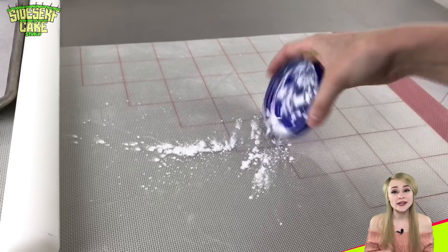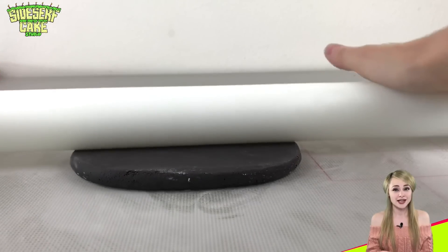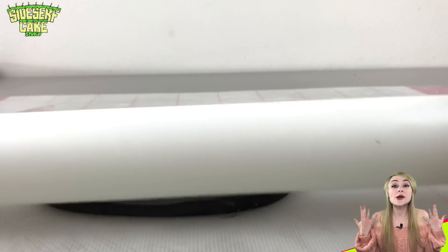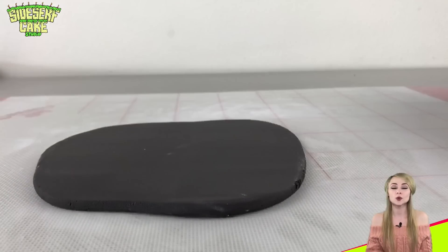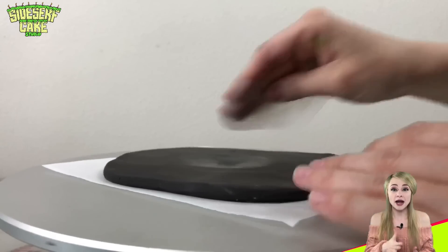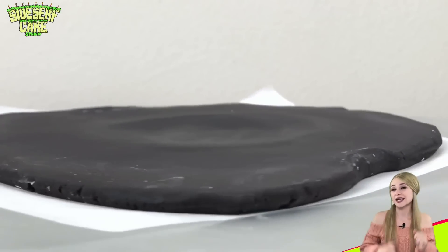The cake is iced, so now I'm placing it in the fridge to firm up while I work on the top grill. The grill is probably the most interesting part of this console as far as the design goes. It has this neat illusion where when you look at it at a certain angle, it looks like the center is glowing green. Basically the top is slightly concave — it dips in a bit, and that is the key to the illusion. Here I'm rolling out modeling chocolate flat and then taking a bendable smoother and pressing down in the center so the chocolate in the center is thinner and then gets thicker towards the outside edge.